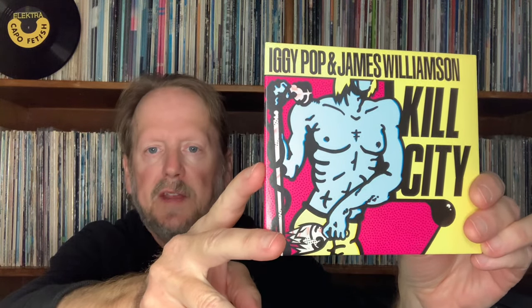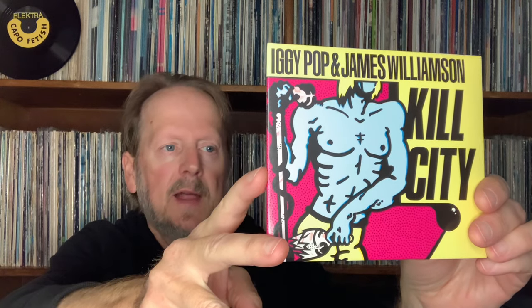Another oddity is off the Kill City record by Iggy Pop and James Williamson. I'm a big fan of riffs. I love riffs. And this is just an instrumental, and it's basically the same riff playing over and over. And I just love this riff. It's called Night Theme, and then there's a reprise after it as well. So check this out if you haven't heard it. The rest of the album just rocks, but this is kind of a little break from it. And it's called Night Theme.